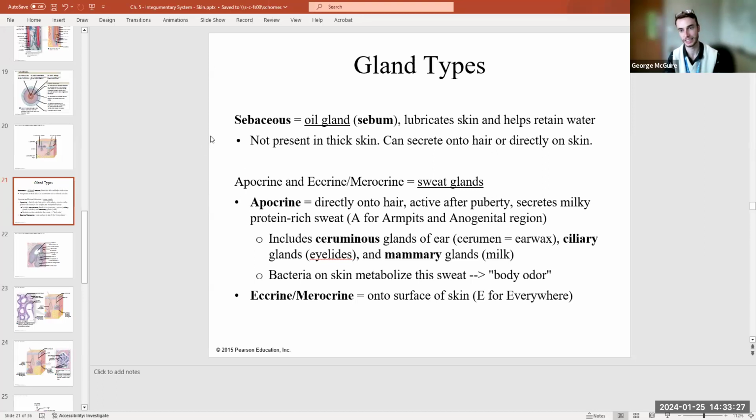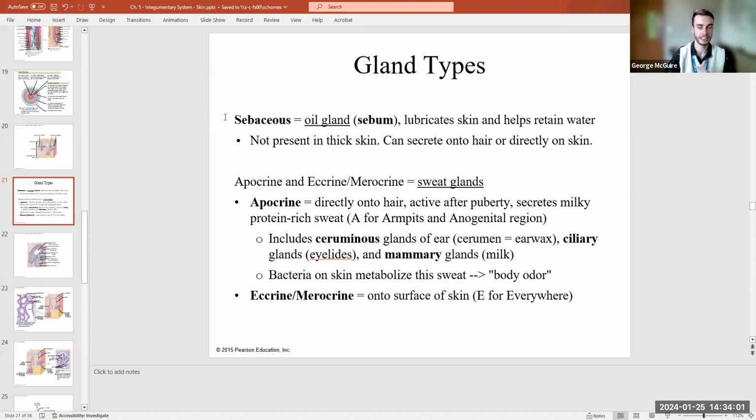So starting with the sebaceous glands, they are secreting that oily sebum, which helps lubricate our skin and helps with that protection of homeostasis, keeping our skin cells hydrated, preventing loss of water from our body. And there are no sebaceous glands in our thick skin. So we do not secrete the same oily substance into the palms of our hands or the bottoms of our feet. What you're seeing left behind is any oils that you got from your skin or hair by touching it, following those ridges of your fingerprint.